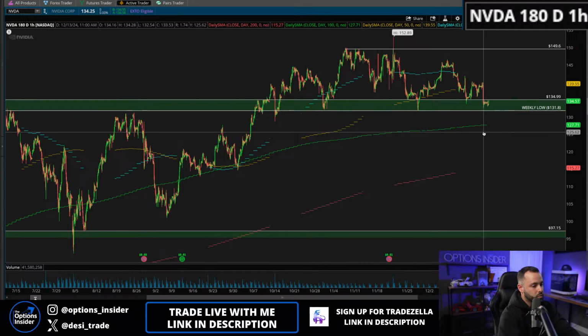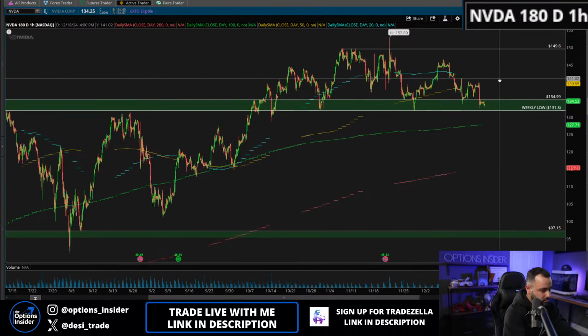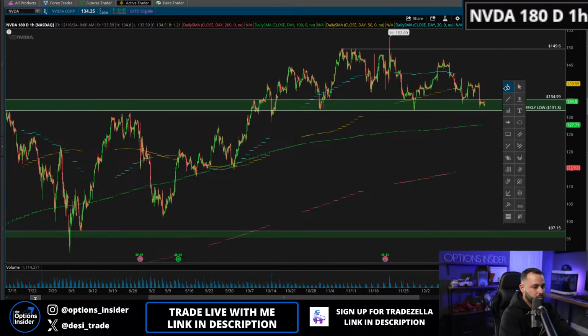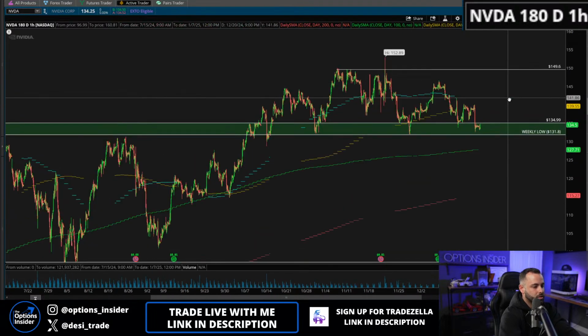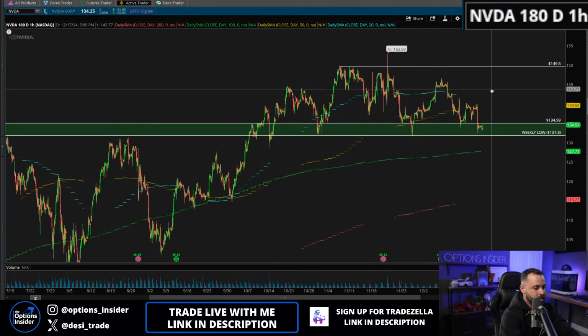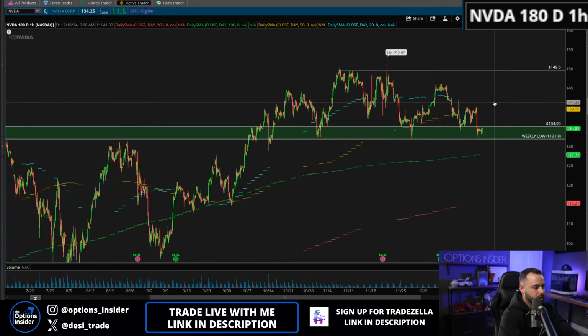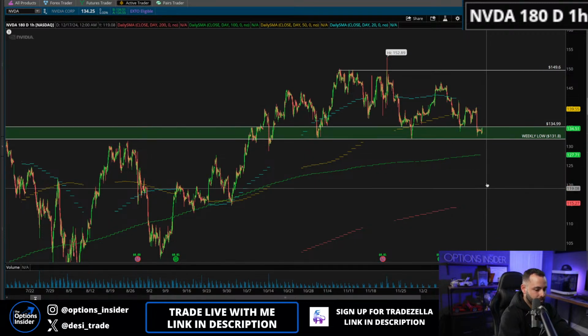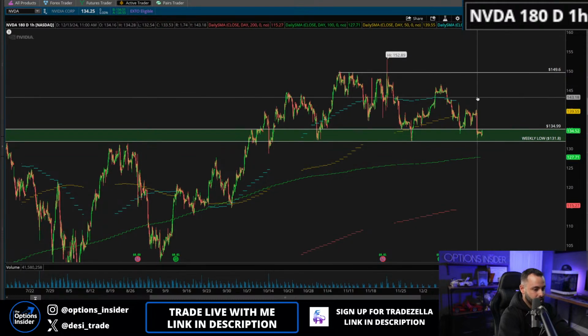If the SMH flips weak again and you see breakdowns on semiconductors, then I would definitely anticipate some breakdown action on NVIDIA, right? So we'll see. I don't want to make any bold claims here, but that is something I would pay attention to. If you're shorting this thing for a head and shoulder breakdown, I would make sure you're paying attention to what the SMH is doing, okay? I would make sure you know if the SMH is strong or weak. I think you're going to need semiconductor weakness for this to actually break down, right? That's what I think you're going to have to see, okay?